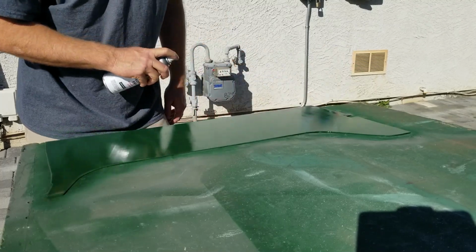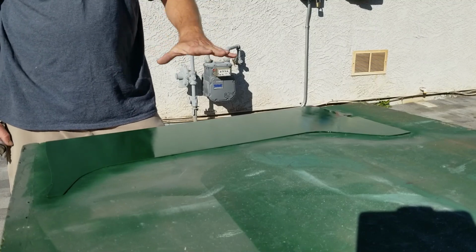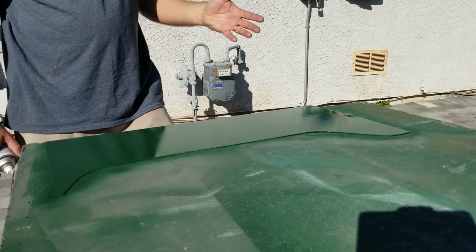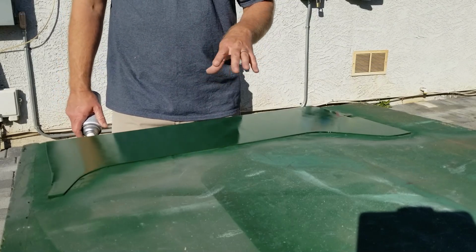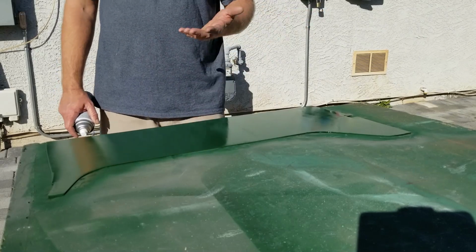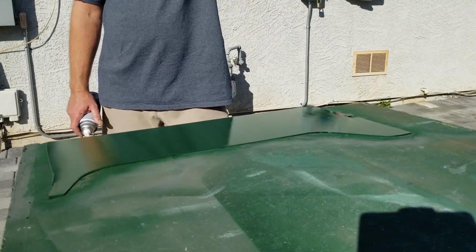Okay, coated pretty good. Now this paint, I've had problems in the past if I let this dry completely and you try the second coat at like 20 or 30 minutes later, it wants to wrinkle and peel. It's like it's trying to re-emulsify the paint that's already on there to help it increase bond. So it's important to keep it damp or tacky in between coats. Don't let it dry all the way.